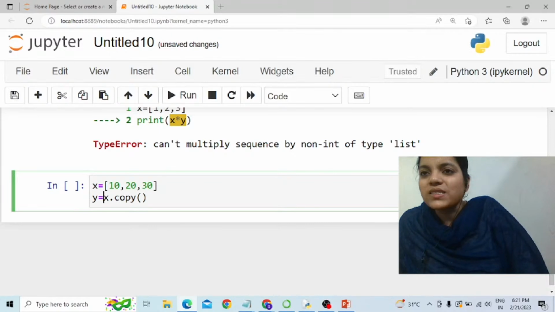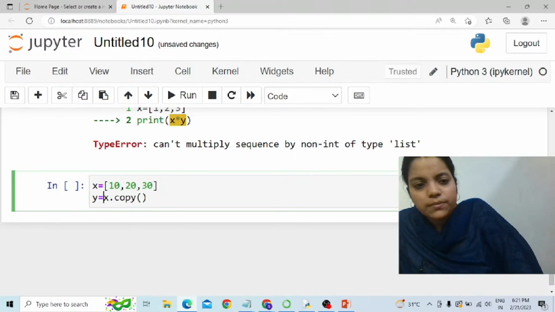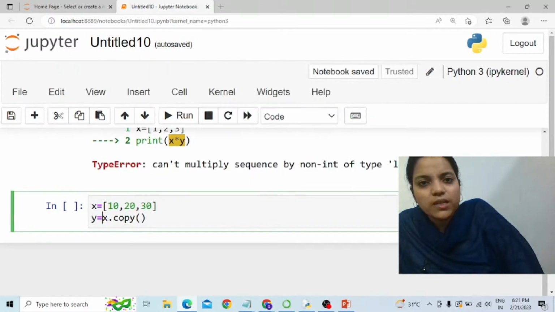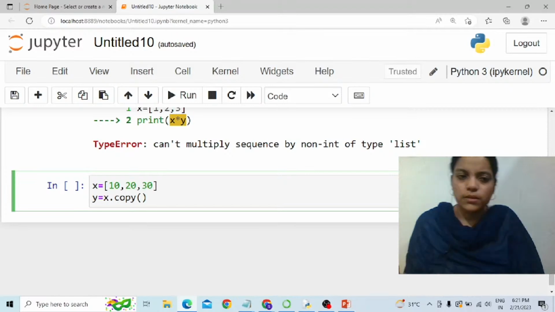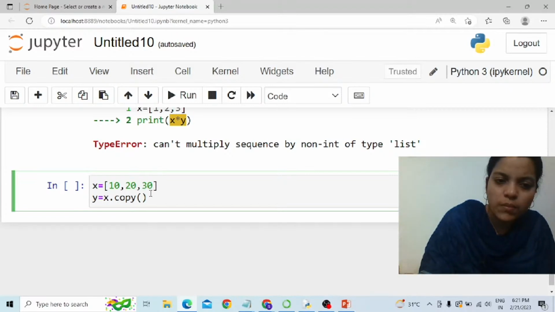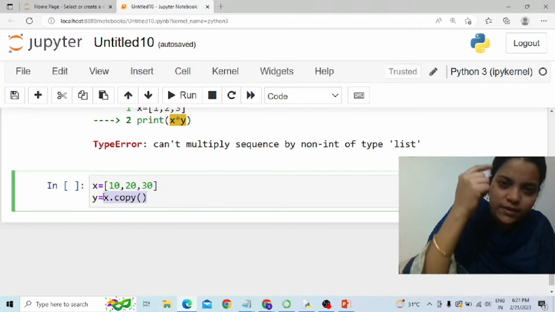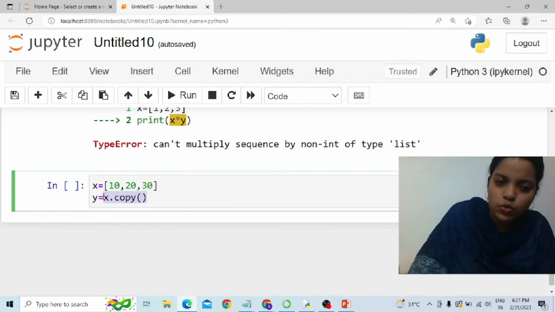Okay, so copy is another list function. All right, it's a method provided by list. It simply copies a list and returns the copied list. I repeat, the method copy copies an entire list and returns the copied list which we have stored in y.